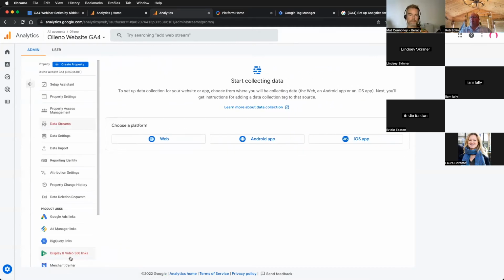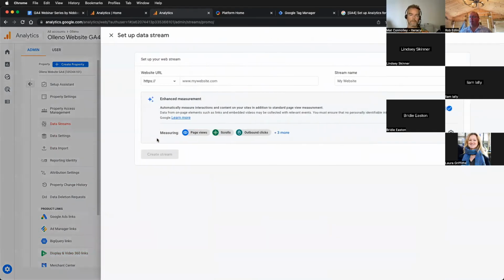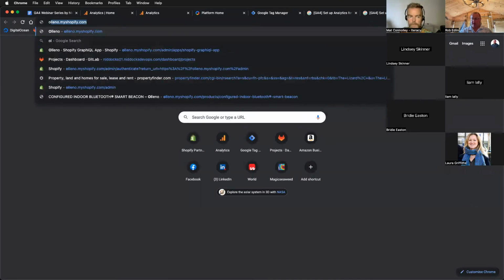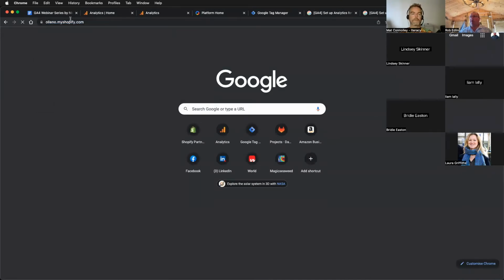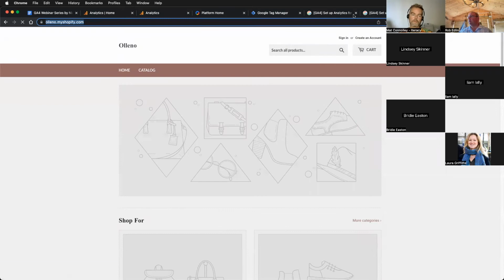And then we're presented with the data stream section. At the moment, we've got three choices here. We can have web, Android app, or iOS app. We're going to be talking just about web in these sessions, so we'll go for the web platform. We then have to give the data stream a name and a website URL. In this case, I'm going to use just our test site.